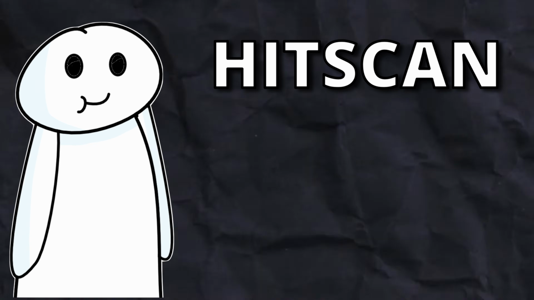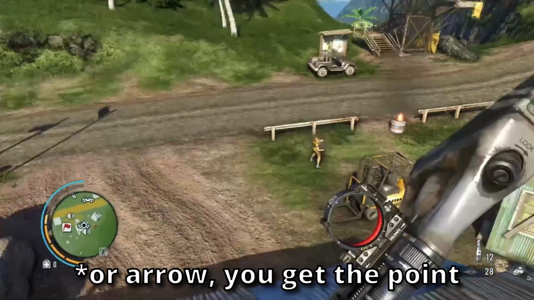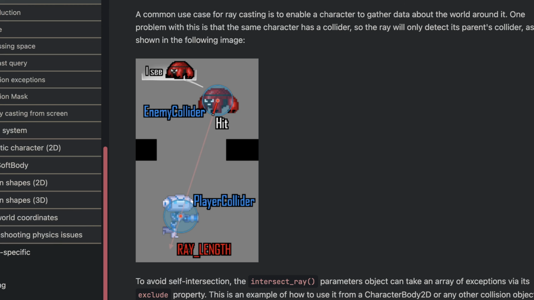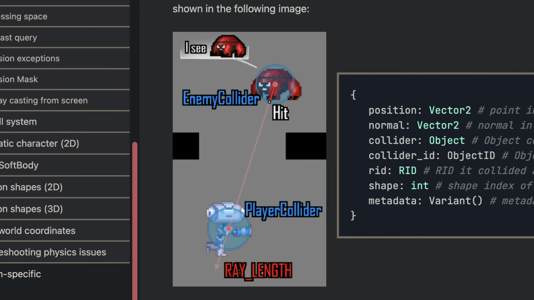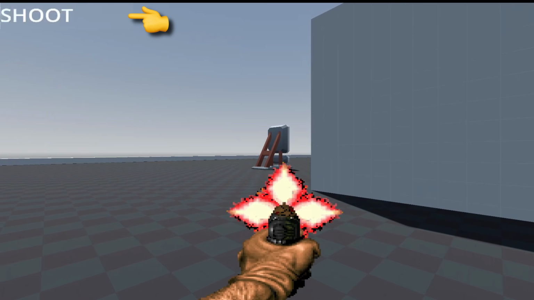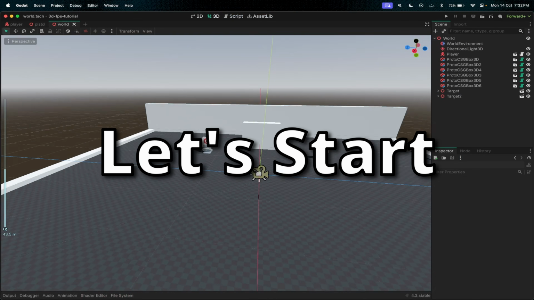In Hitscan, unlike the projectile method, wherein you actually shoot a bullet out of your gun, you instead shoot a raycast. This raycast is a straight line of definite length and returns the result of the first object it has collided with, be it a wall or an enemy. If it is the latter, you register as shooting the enemy, and not if it is the former. Cool, let us now implement this.